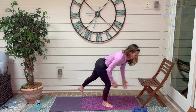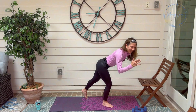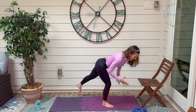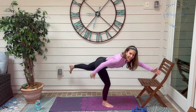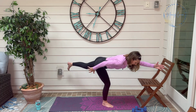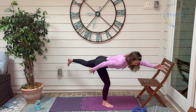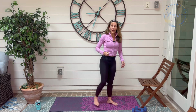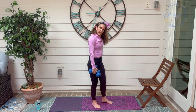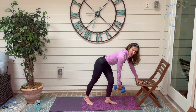Now when we do the row, we will do it with the leg lift. Remember, you're being very intentional about how you're lifting that back leg. Sort of extend that leg out, contract that leg. And when you get to your 10, I know it's not the easiest to count. You're gonna get your weights so we can do the row, optional leg lift with your row. Okay. So hand supporting your spine. You ready? When you're ready, no rush, go.